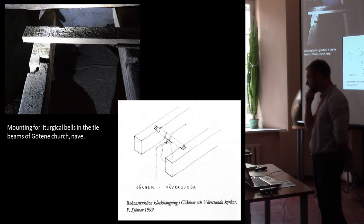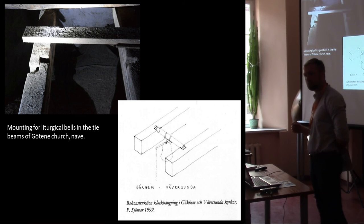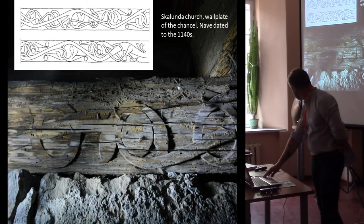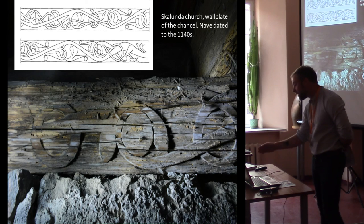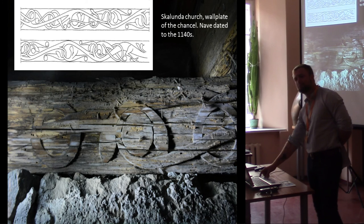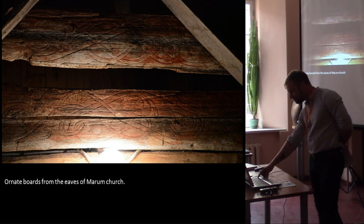In the Catholic service, the bell always marks different parts of the mass, and you can find up to four different positions for these kinds of bells in one church, in the nave and chancel. The wall plates could also have been decorated on the outside, probably mainly with color, though sometimes also carved — and the colors are no longer visible. This reflects a mixture of Romanesque art and style with some older animal ornamentation. Some traces are still there, rescued from renovations and fires.